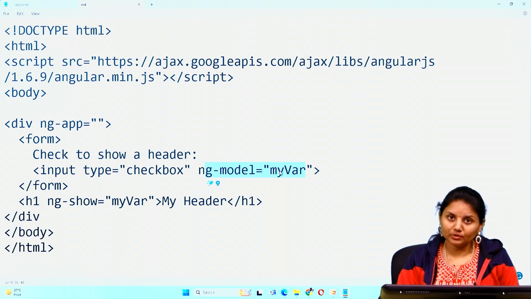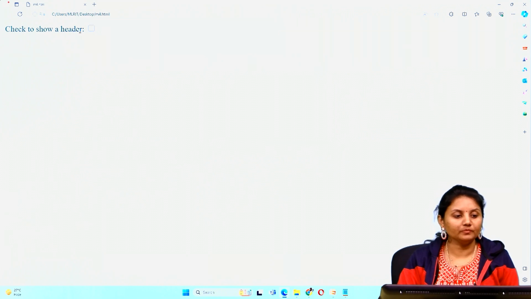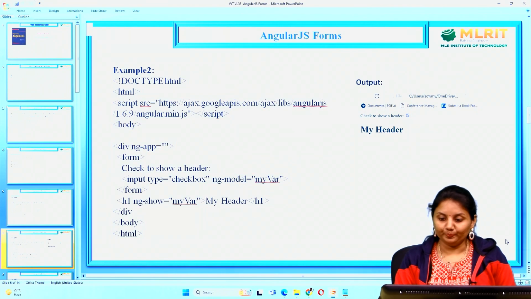The name that you have given for ng-model is also given to ng-show, so that these two are bound. Whenever your checkbox is clicked, my header is displayed. When it is not checked, my header is not shown. See again. So that is about ng-show.